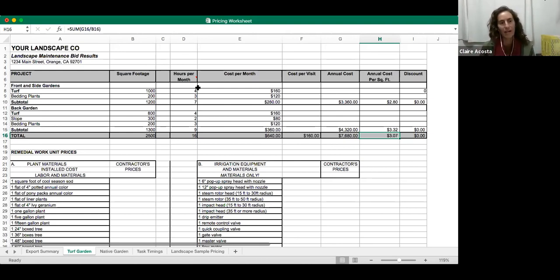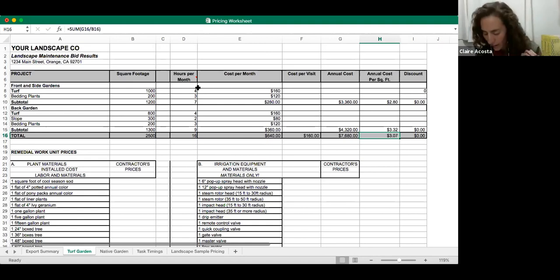I have two sheets here so we can compare side by side a conventional maintenance situation versus a native plant maintenance situation. Your garden assessment, the one we talked about last week, is really going to help you determine the estimated hours and form your plan for maintenance on a site. So I wouldn't get too stuck on the numbers specifically or the different activities listed, but more on how you think about the two different approaches, right?